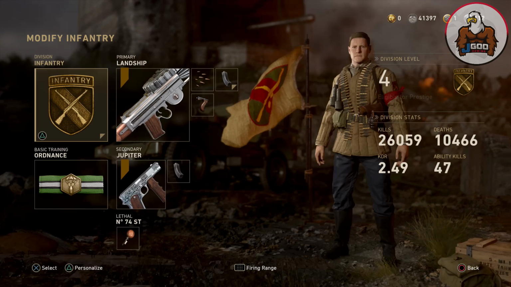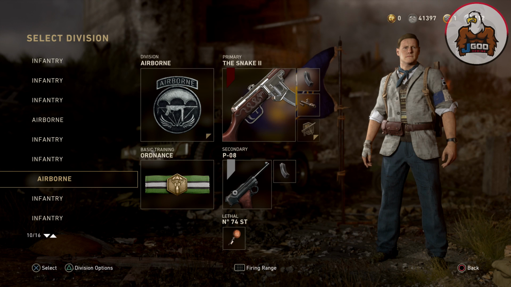For this 5th class setup, I'm going to be using the Lewis Landship. I don't have a problem with the iron sight, so I'm not using a reflex with this specific LMG. You can see I have rapid fire, grip, and extended mag. So for this specific setup, again, infantry, I got my 3 attachments, and I'm running ordnance so I can get those recons faster. So the next class we'll look at is the PPSH with airborne.